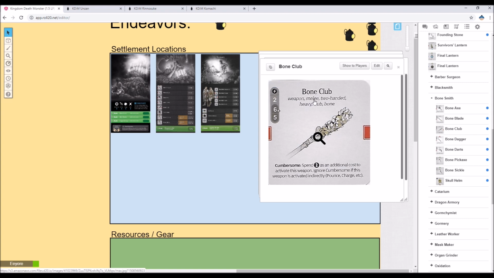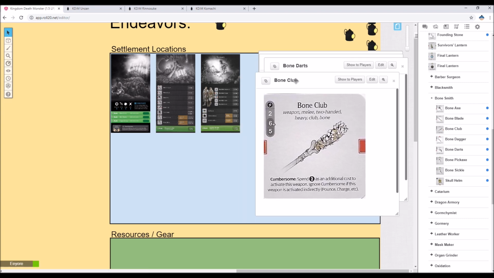Bone club, heavy, melee, two-handed, heavy, club, and bone. So two-handed generally means you just can't dual wield with it. It's speed 2, accuracy 6, strength 5. It has a red tab on the left and right. And it's cumbersome. Now, cumbersome means whenever you attack with it, you have to use up your movement as well. Which means you can't move and attack with this thing. So it's kind of hard to use. It's quite frankly cumbersome. There are ways to get around this using special abilities like Pounce and Charge, but we don't have those yet. So, something to be aware of.